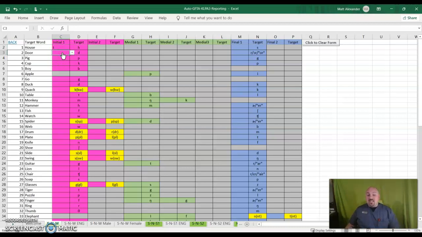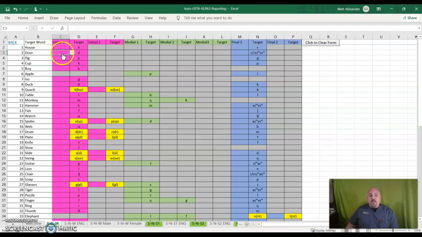Let's say that it's something that has one of those specialized IPA symbols. Well, after you click into the box where the error is present, you can hit the drop down and choose that IPA symbol. I use the negative sign as a deletion and a capital X as a distortion.